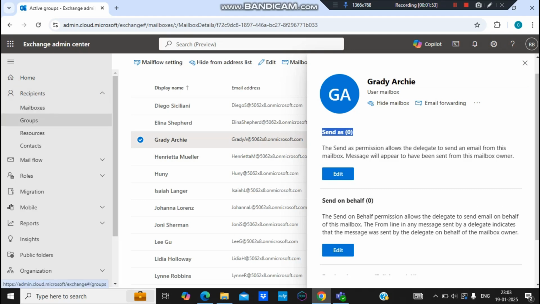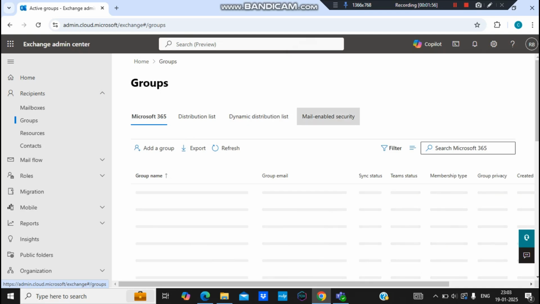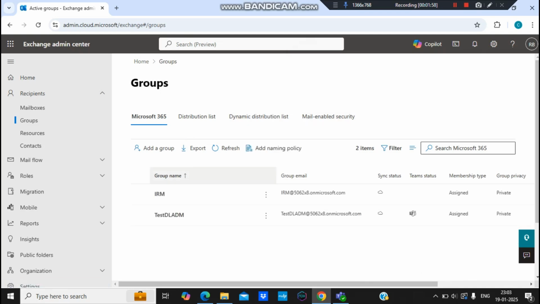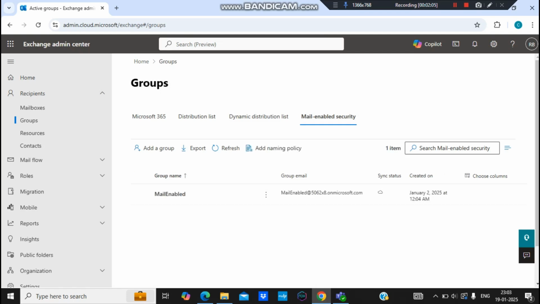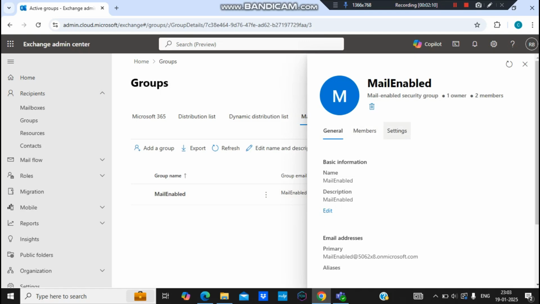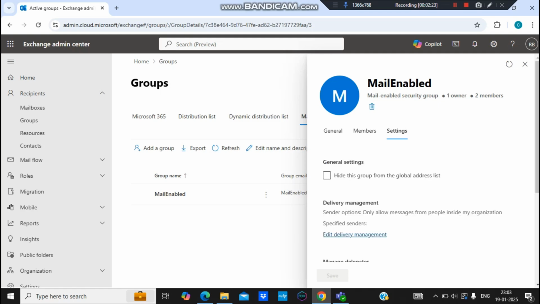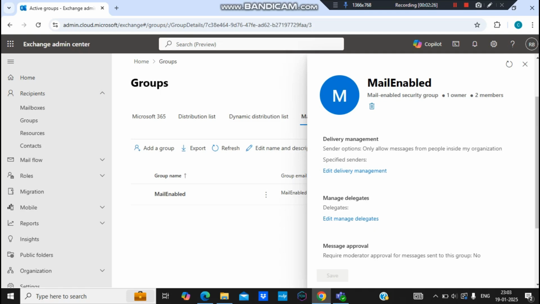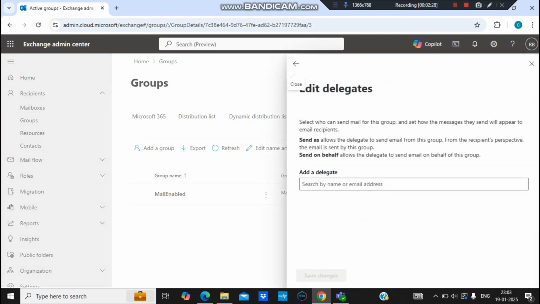That was on an email enabled security group. I've already covered a video wherein I have shown in detail how you can use send as and send on behalf on a mail enabled security group. It will work in the same manner. That video is added into my playlist. You can go ahead and check how to manage mail enabled security groups. That covers this delegation part. If you still need any help, leave your doubts in the comments and I'm happy to answer. Let's get back to the topic.